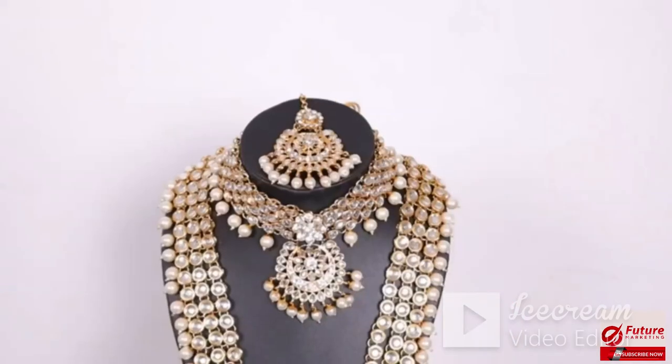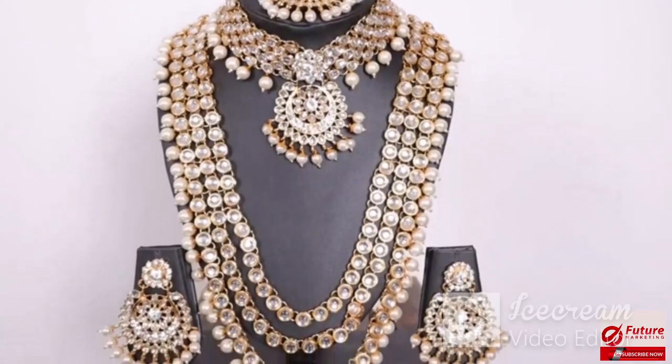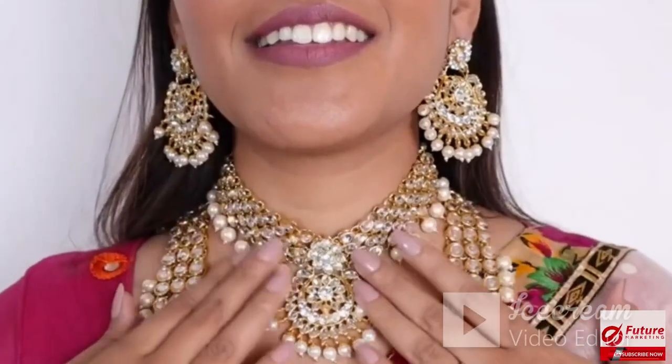The best way to enhance the beauty of this necklace set is to wear it with a lovely lehenga and blouse set. You can match it with a mirror studded set or even something simple, set in silk or georgette. Finish the look with some glam heels or traditional mojris.